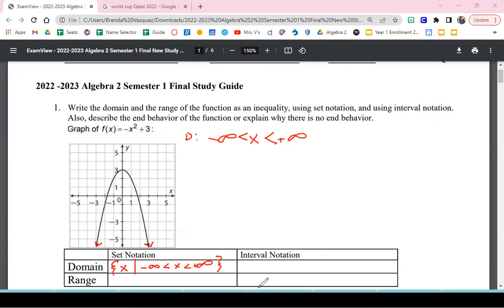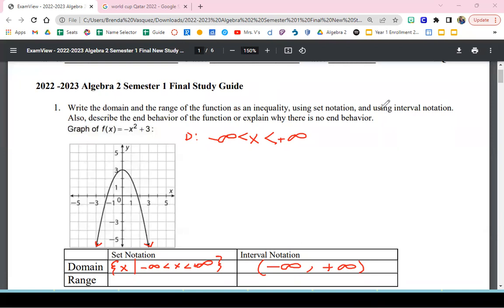Now, how do we write it in interval notation? Using our brackets or parentheses. Do you guys remember? Parentheses. We have it from -infinity, always the lowest point, all the way to positive infinity. And bracket or parentheses? Parentheses. Remember that it cannot equal infinity, we never enclose that in interval notation. All right, so that was domain.